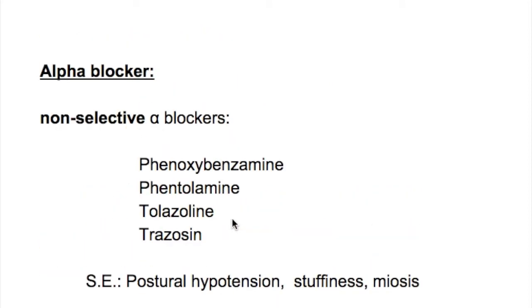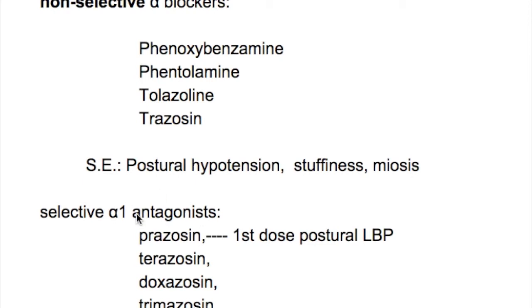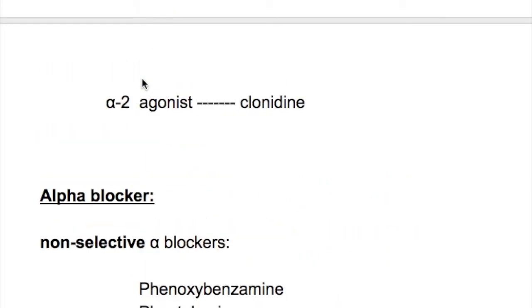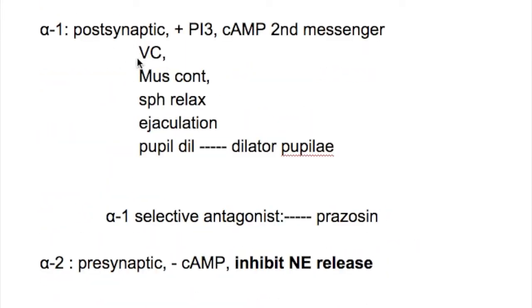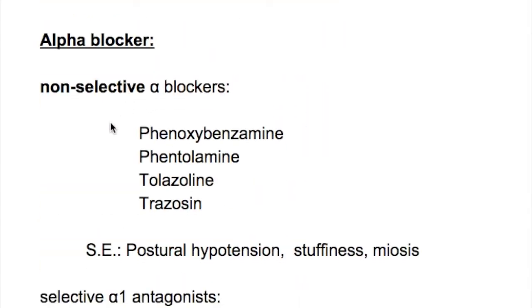So what is the difference between the non-selective alpha blockers and alpha 1 antagonists? Non-selective alpha blockers also block the alpha 2 receptors. And when alpha 2 receptors are blocked, they counter the action of the drug on alpha 1 receptors, which is vasodilatation. Blocking of alpha 1 produces vasodilatation and muscle relaxation. So that effect is counteracted by the stimulation of alpha 2 receptors.